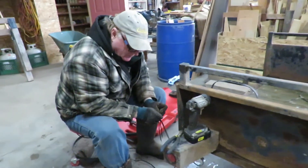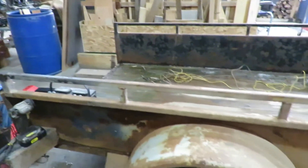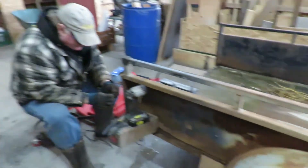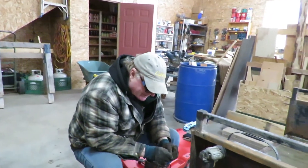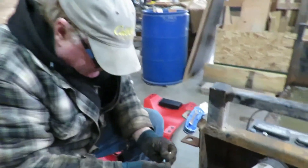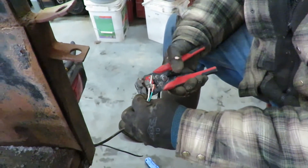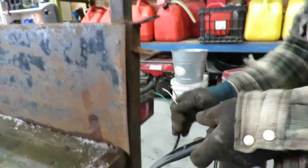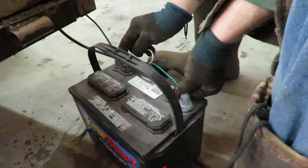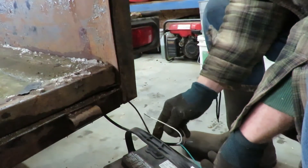What are you working on? Trailer wiring on this old trailer. I'm going to put new wiring on, but I'm going to see if I can use the old connections. And I'm having problems. Testing it? Yep. We have light. That looks good. It means they work, so you don't have to replace those.